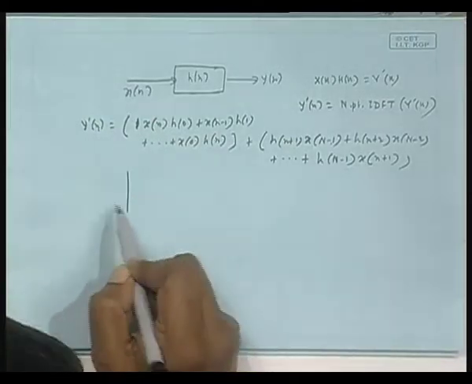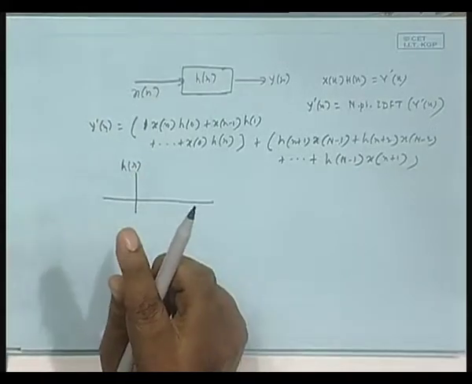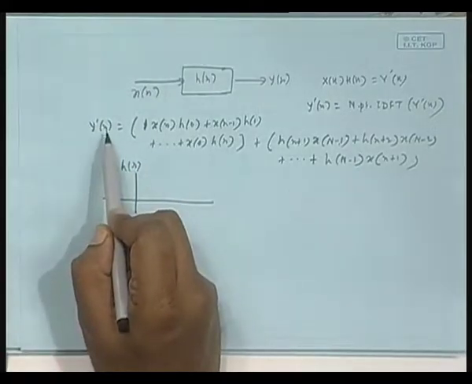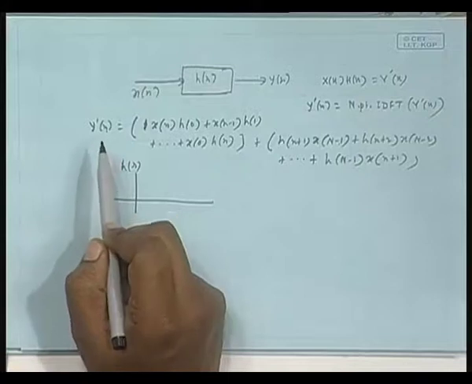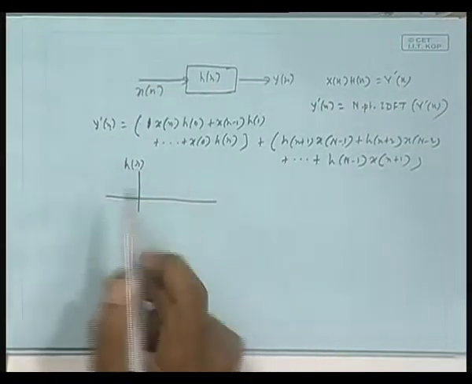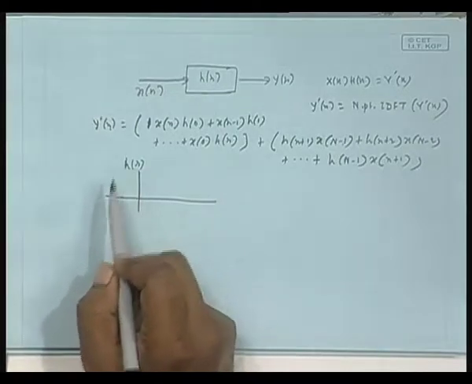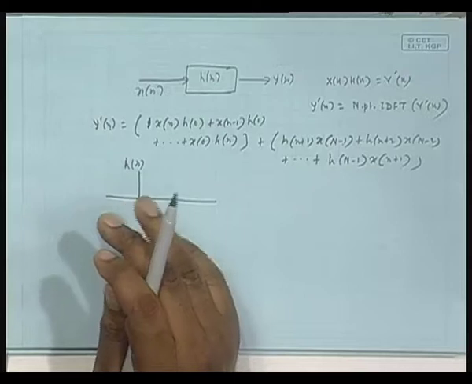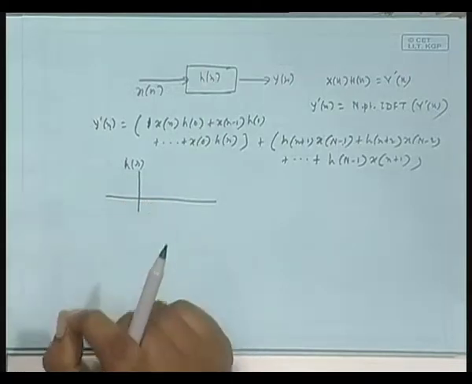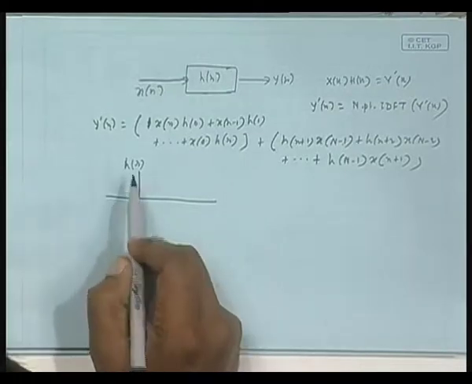So, h I write as it is, say maybe h r, where n I reserve for computing the convolution. n is an index at which you want to find out the convolution. So, n is your choice, which means fixed, n cannot be variable. So, call it h r then. Plot the h sequence as a function of r, not as a function of n, because n is your choice here. You have to find the convolution at a specific choice of value of n. So, n is fixed. That is why I am writing it h r.